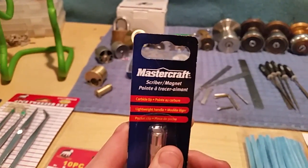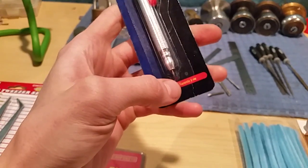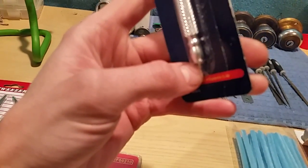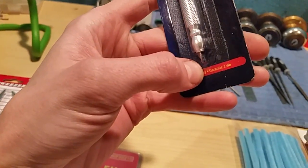Anyway, moving along, got a carbide tipped scriber for making marks in metal, obviously, as you guys know. Nice little tip there. Kind of looks like a ballpoint pen tip, sort of, but sharper.